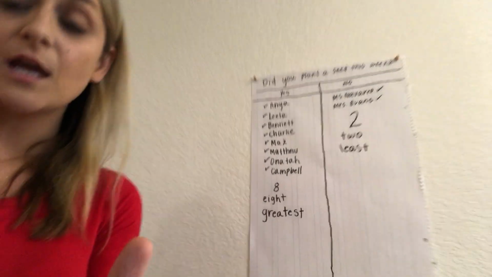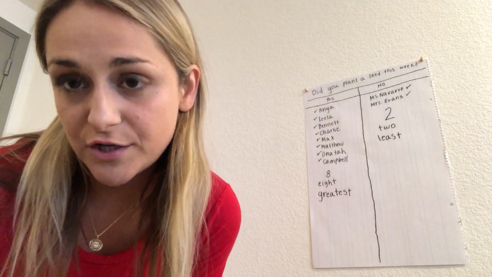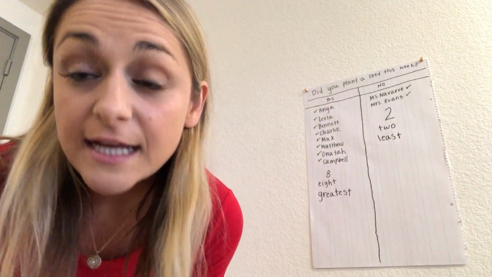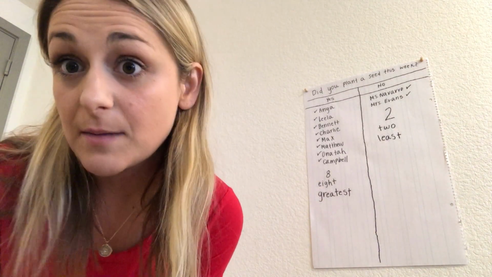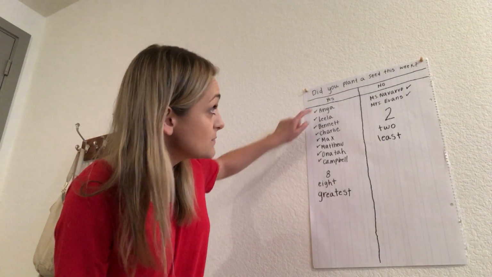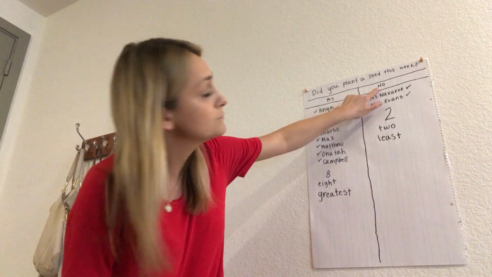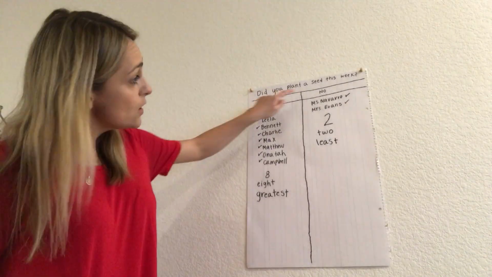So what you are going to do is you are going to create your own survey question. It doesn't have to be the same as mine. I will actually want it to be something different. It can be about plants and seeds. It can be about your spring break. You're going to create a survey question and you're going to make the responses either yes or no. Okay, so you're going to have a T-chart where there's 2 sides of yes or no.